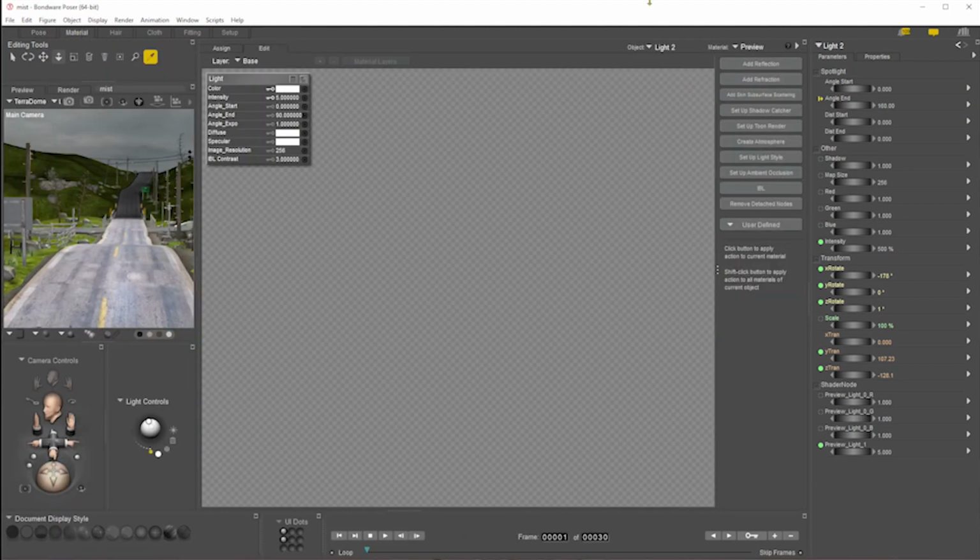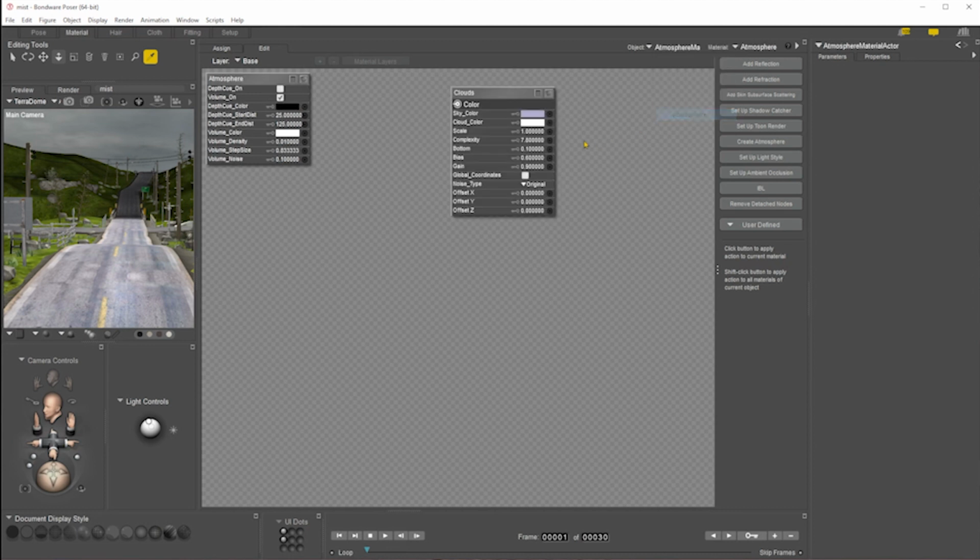If I go into the atmosphere, I've disconnected clouds, or I could have just created atmosphere without clouds. Volumetric again. There's no point worrying about these start and end distances. They would do depth queuing, but as I say, you can't do depth queuing in Superfly.